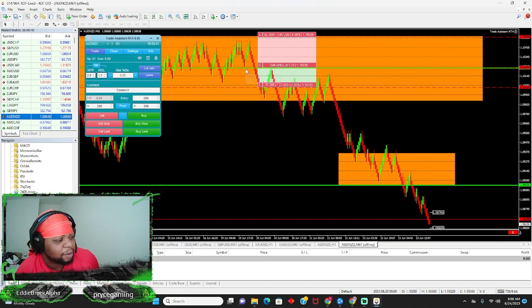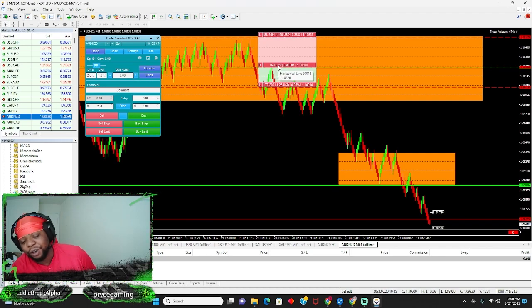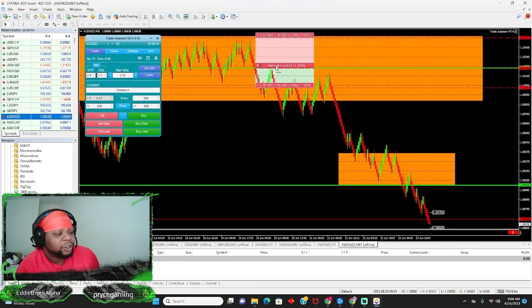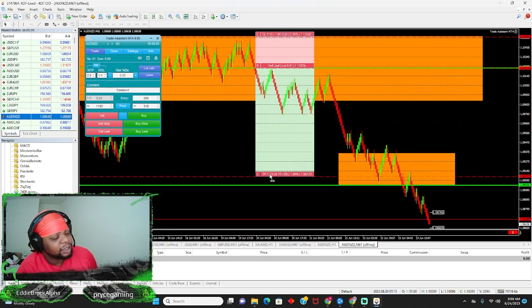Pushed up, came down, bounced off of this, and then we started to reject, reject, reject, reject. And this is on the 4 hour. I trade on the 5 minute and 15, so I would have been in this move a lot earlier. But the trade goes like this. An M is formed, stop loss above the highs, take profit to the next imbalance.